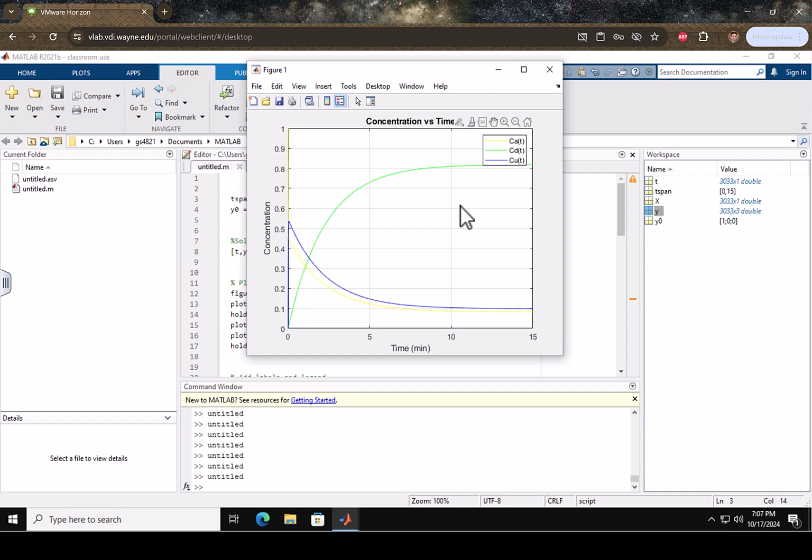We can just say that for answering that part of the question, when would you stop the reaction to maximize the concentration of D? Well, you find that the concentration of D just increases and the concentration of the undesirable decreases. So you can just let the reaction go for an extended period of time.